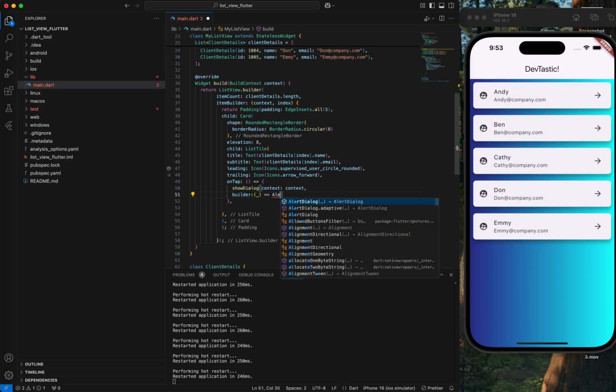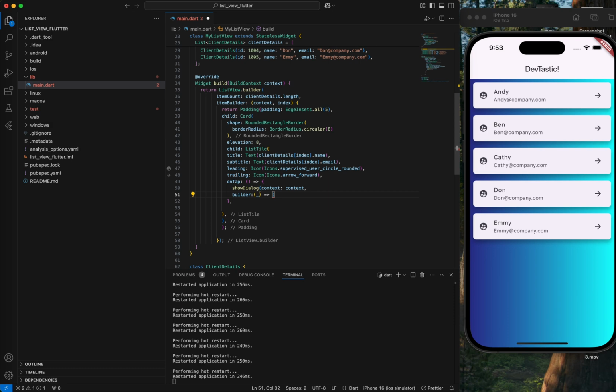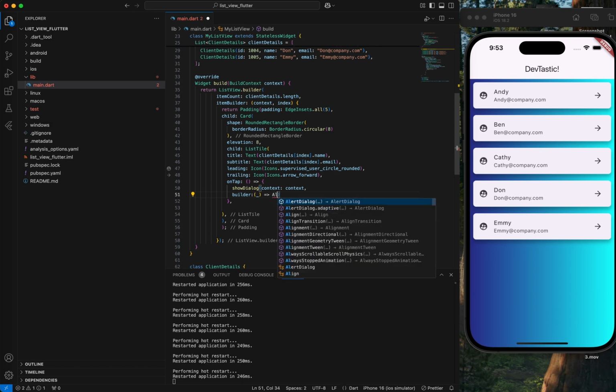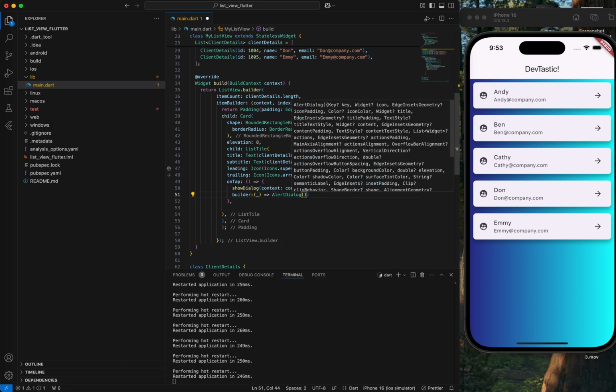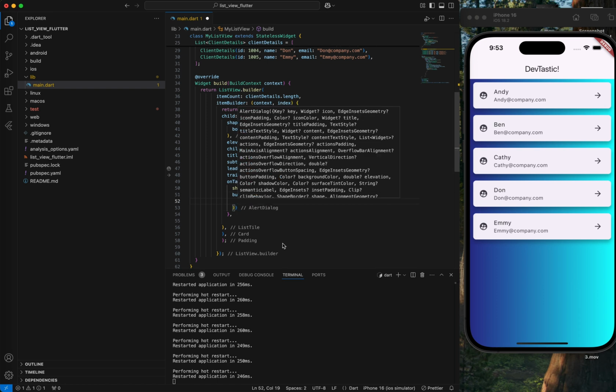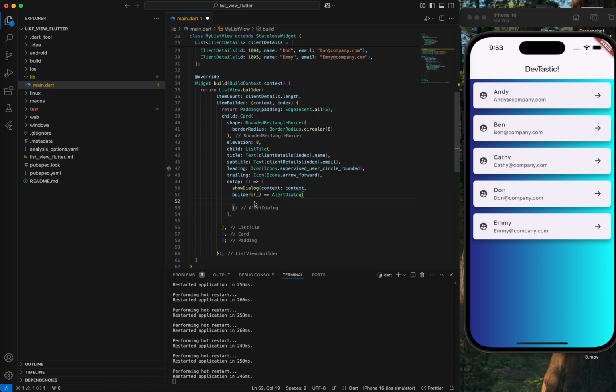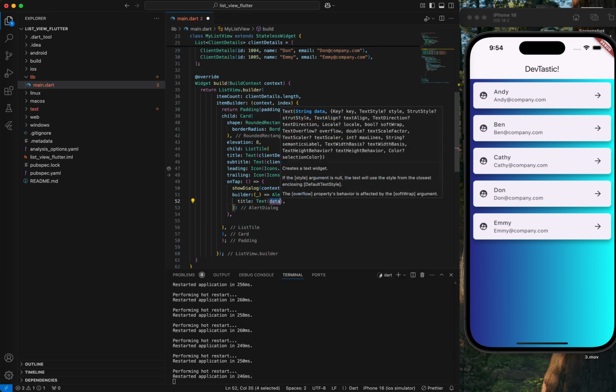Now I will show that message inside an alert dialog. This alert dialog will accept multiple properties like title, content, and actions. So now let me create a title. This can be a simple text.